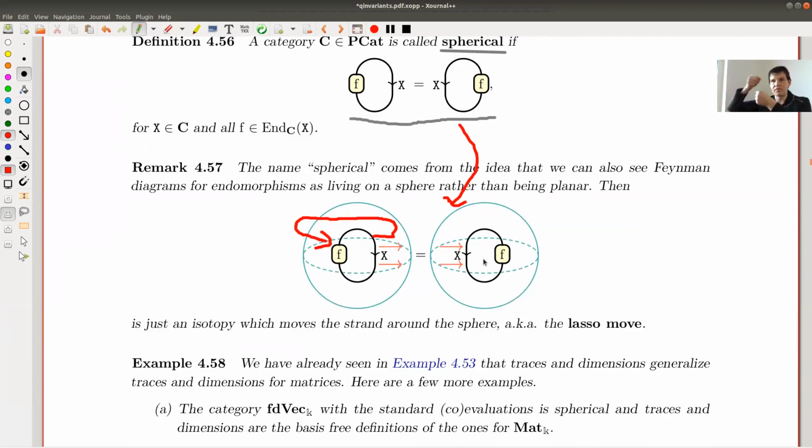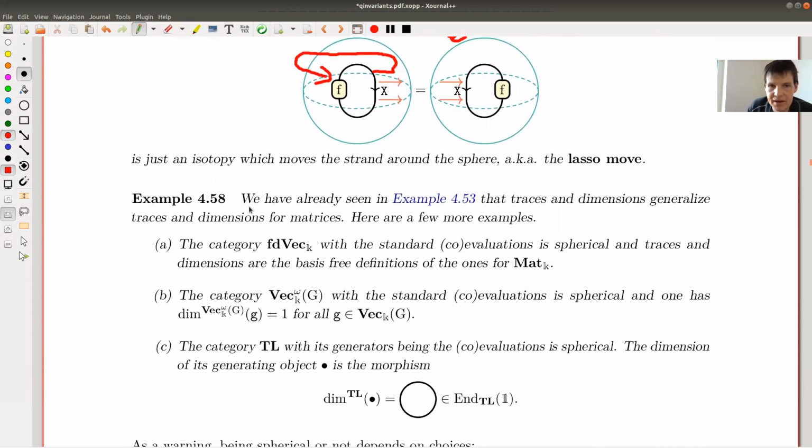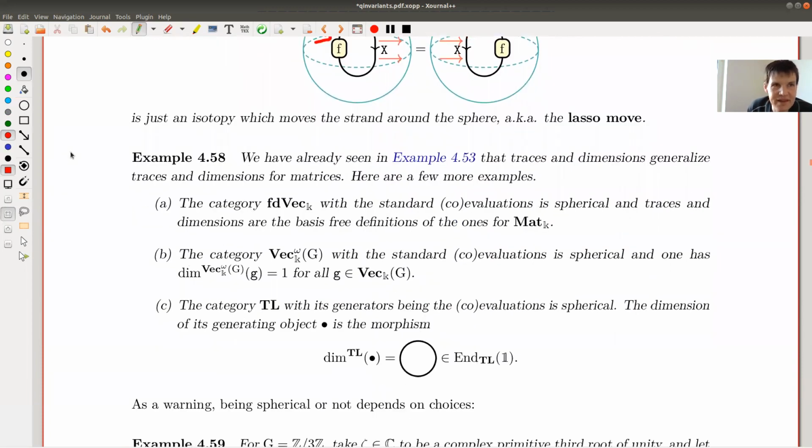It's kind of a lesser move. So that's why I call it a lesser move, right? You go around yourself. And of course, things generalize as you think they are in vector spaces. This is just the examples. This is just what it is. In my favorite little bit like Tory example, G-graded vector spaces.